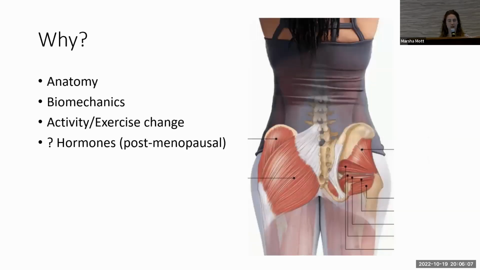Why? So back to the anatomy. I'm very sorry, but I loved this picture because I think it illustrates things very well. So here we have, again, got to find my mouse. There's my mouse. Okay, so this is your glute maximus. Your glute medius is right over here, and then that little guy, the minimus, is over here. And I know I'm harping on those glutes, but they are so important in this. So the reason why we get it is anatomy and biomechanics, and then sometimes it's activity related.